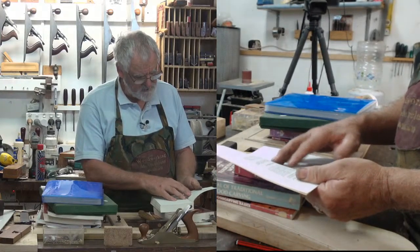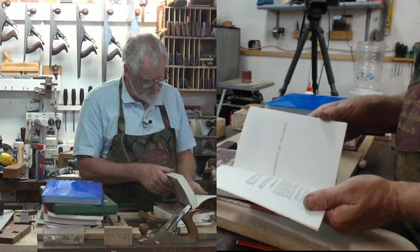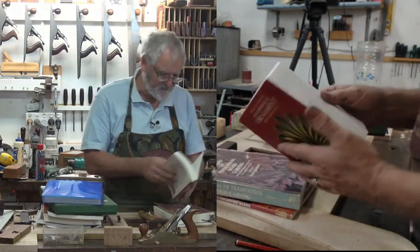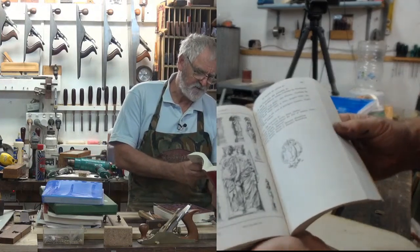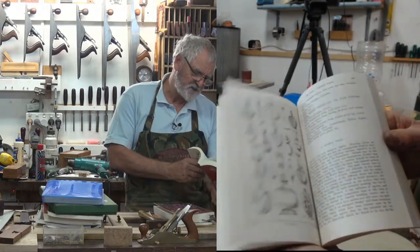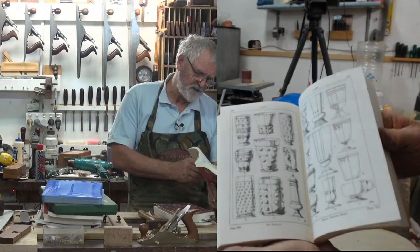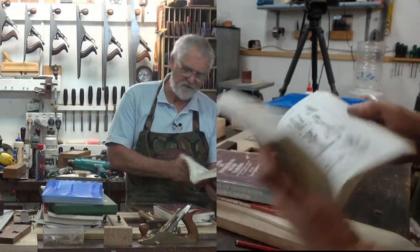When did I get this one? This one first came out in 1957, but it just has all sorts of different ornamentations. I don't use it as a reference book to actually make stuff from, but I use it as an ideas book. I'll just look at it and think, oh, I like that pattern. Oh, that'll go well with that.